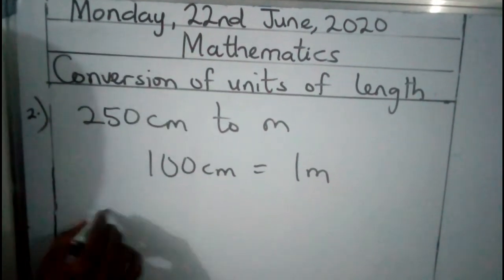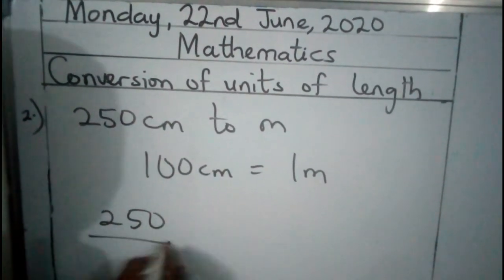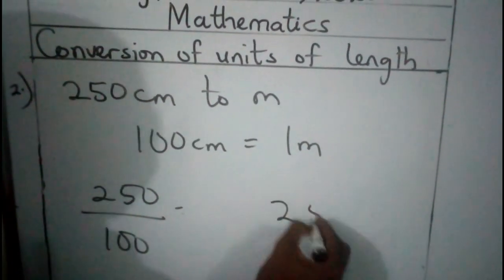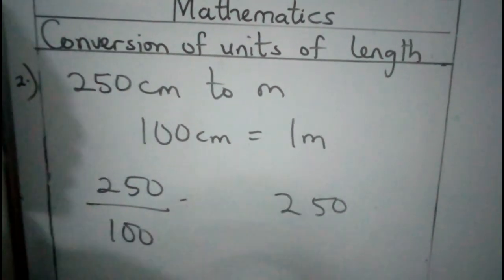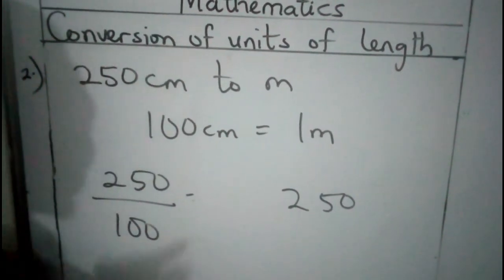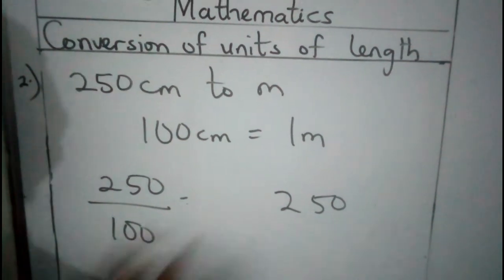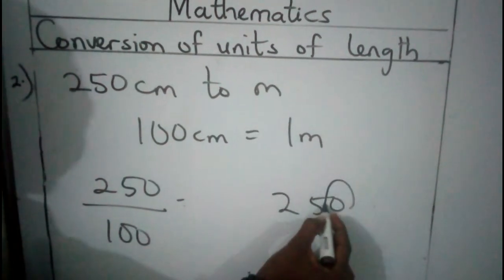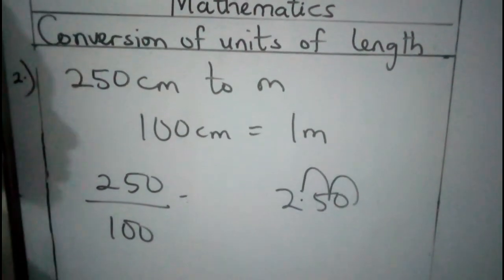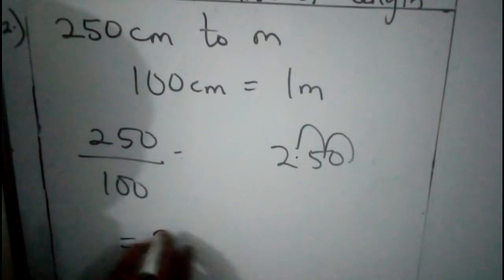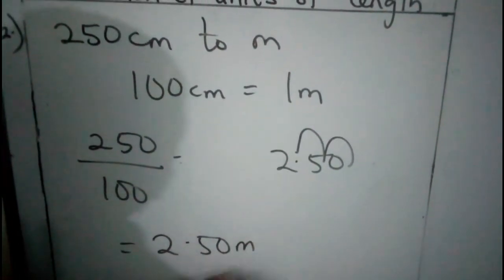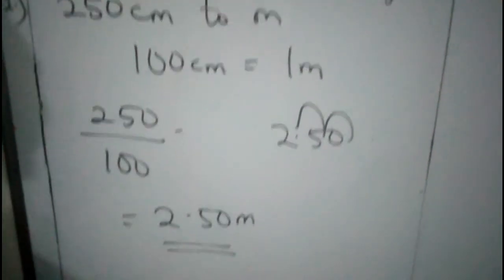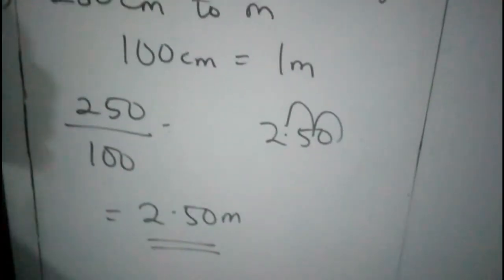So what do? 250 divided by 100. That will give me my answer. But don't forget, whenever you are dividing by powers of 10, you move to the left. And how many times will I move in this case? I'll move twice because I have 2 zeros here. So this is not a decimal number. I will start from the back here. And I'm going to the left 2 times. 1 and 2. So I drop my point here. So what's my answer? 2.50 meters. So 250 centimeters in meters gives you 2.50 meters.